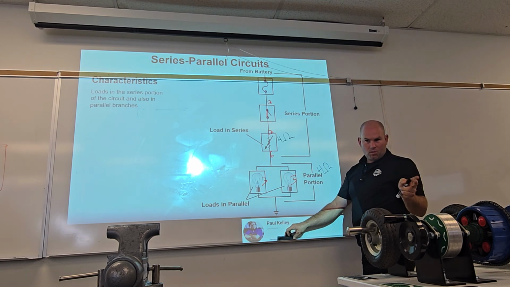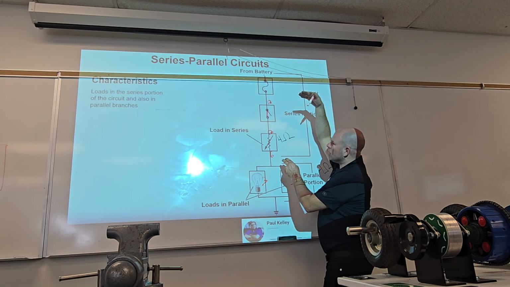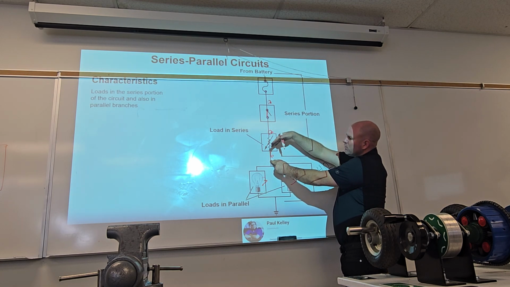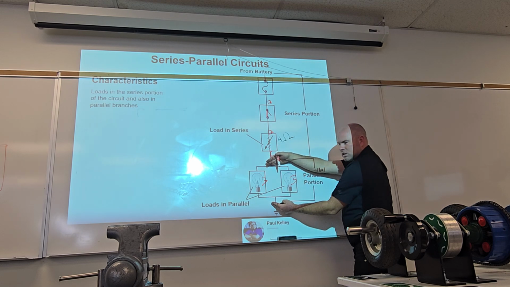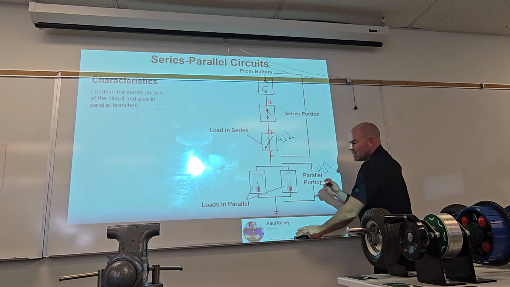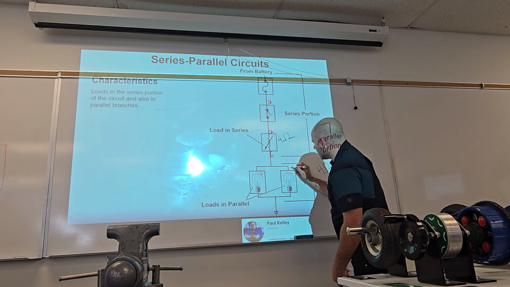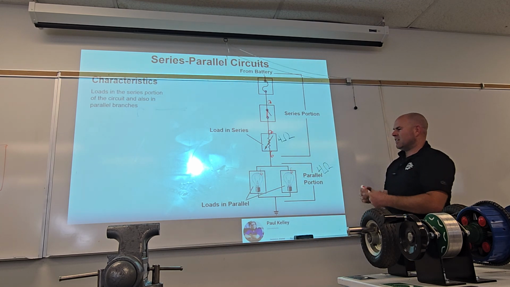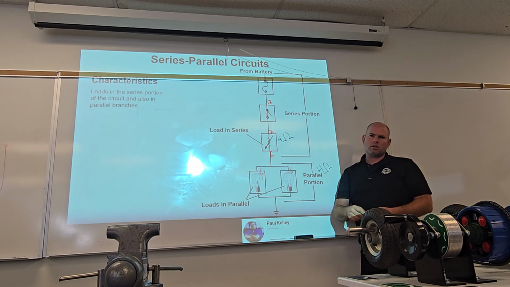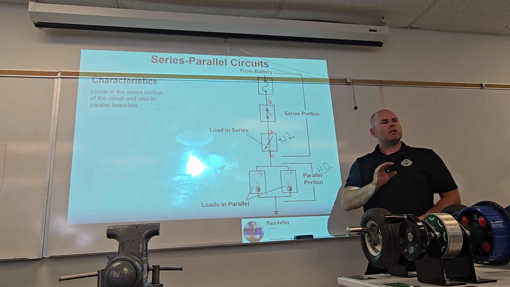And that's where it's a little bit weird, because right here, it's series. And in series, it dropped 6 volts, so there's 6 left over. But right here, it splits to parallel, so they both have access to the 6. You see how that's a little different? So you get 6 and you get 6. Now that looks kind of weird because it looks like you're dropping 18 volts, but that's why we have to cover this slightly differently.